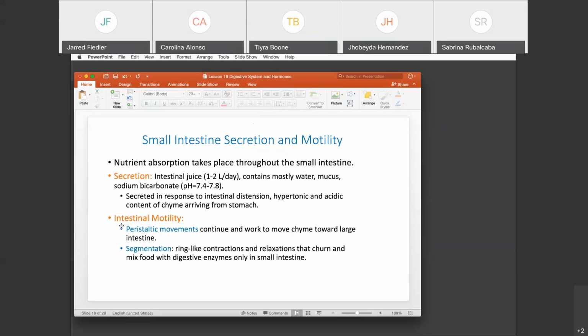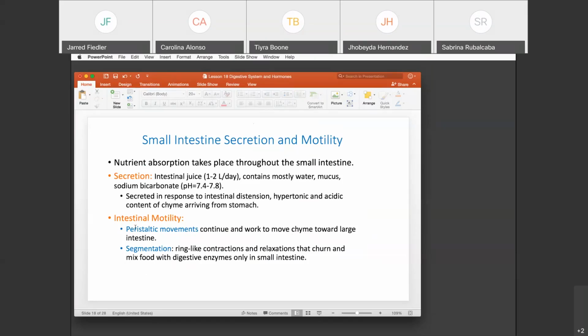Let's talk about intestinal motility. So we know there's a few things happening. Primarily we have smooth muscle, right? The smooth muscle will be very similar to what we've been following as soon as the food enters our mouth and you swallow it. We have the peristaltic movement, the longitudinal smooth muscles that wrap around these different organs.